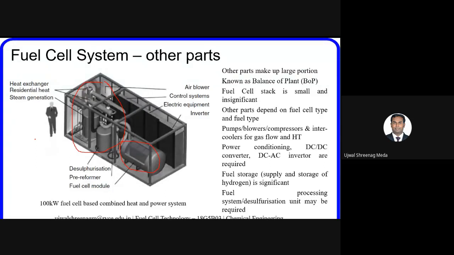However, there are other options where you start from other fuels and you generate hydrogen, and hydrogen is supplied along with other gases. So the main component of that mixture of gases will be hydrogen. If we take such cases, natural gas and hydrocarbons can also be used as fuel for hydrogen. In such a case, pre-processing of the fuel is necessary. Let's say we want to make use of natural gas or any light hydrocarbons.